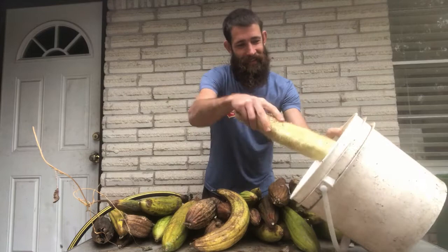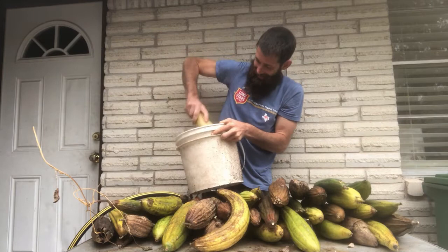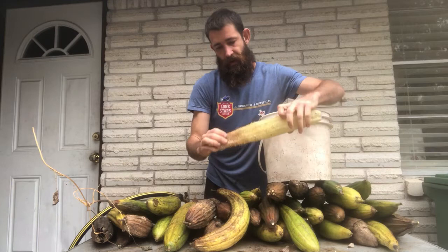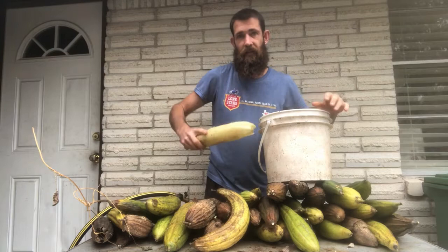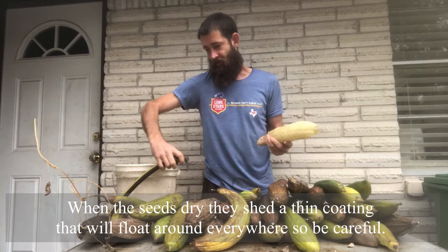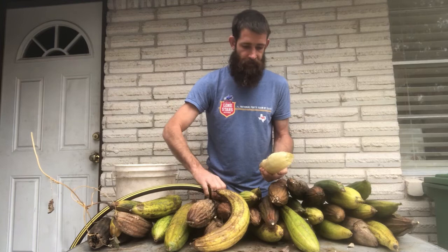The next step is to bang it into a bucket, and you can see the seeds just flying out. This is the way you want to clean your luffa — just bang it around. Now there's oftentimes a few seeds that get lodged up here at the top, and if you spray them, you're going to have to spray this now, they can sometimes just lodge and you can get them again later. Seeds are still flying out. Here are the seeds — we're going to collect a lot of seeds.